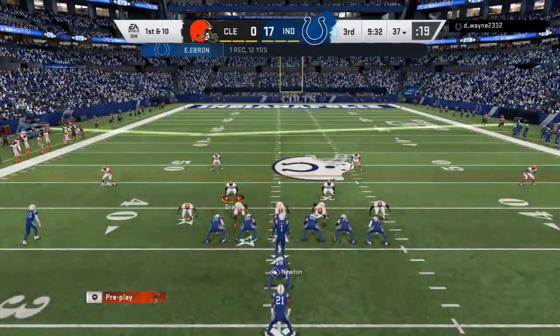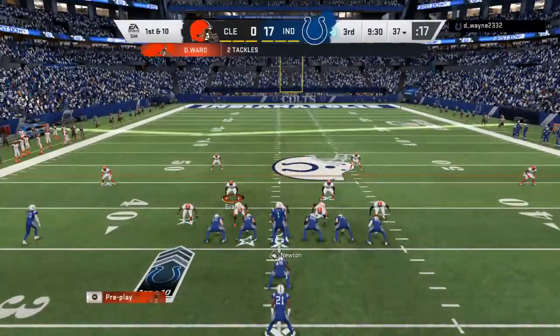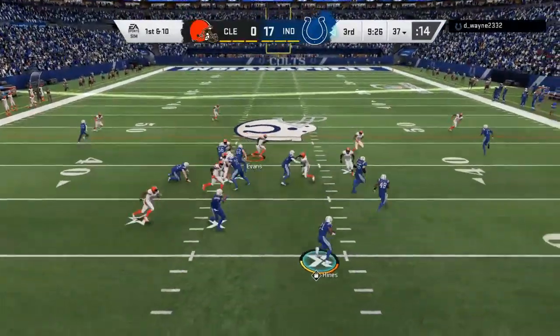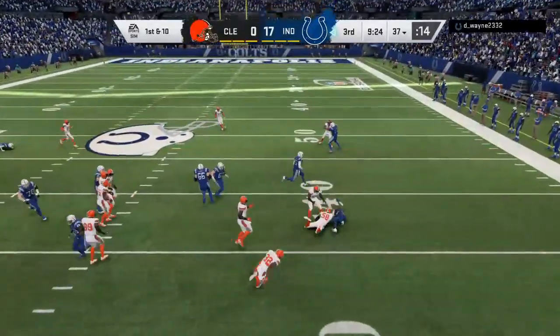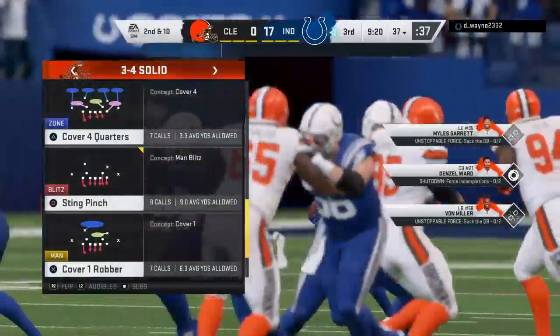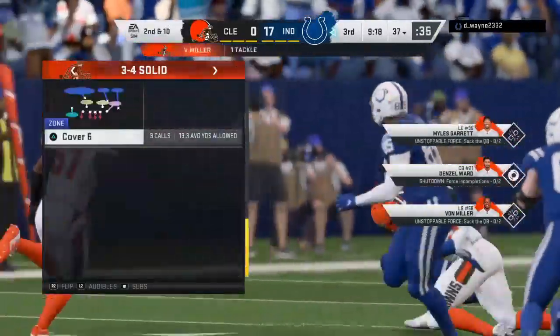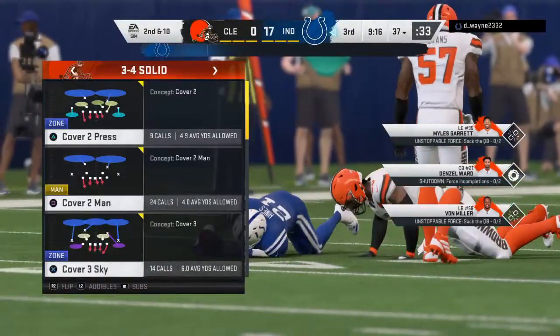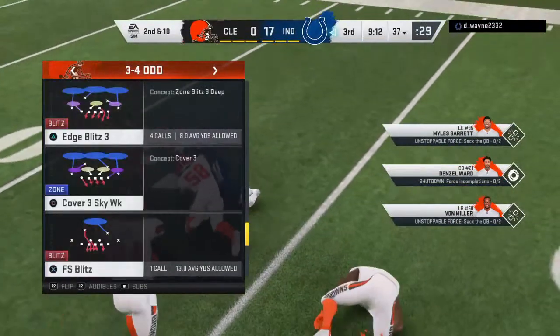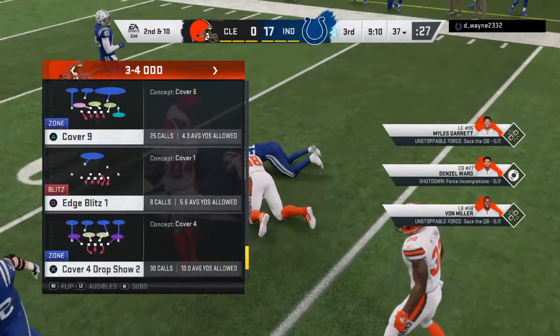Line of scrimmage, the 37 on 1st and 10. Let's get it together, defense. Let's get it together. Here's Hines on the toss play. Looking for a crease, can't find one. Stopped at the line of scrimmage. The All-Pro Von Miller there on the tackle. I know that speed is the hallmark of today's NFL game, but the key to good rushing defense is still having your linebackers set the edge.